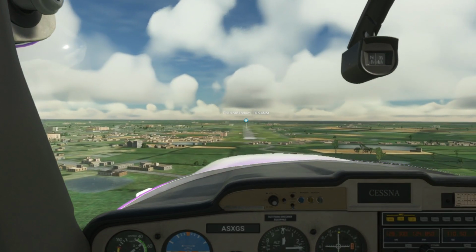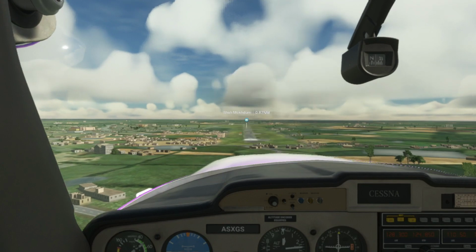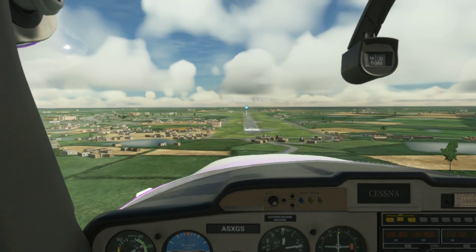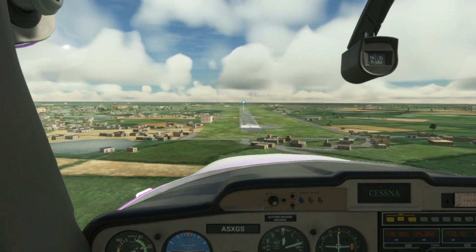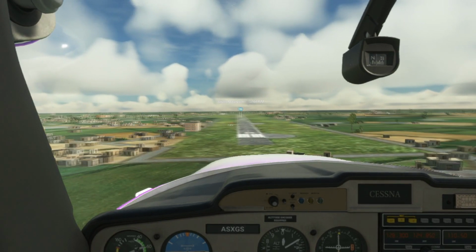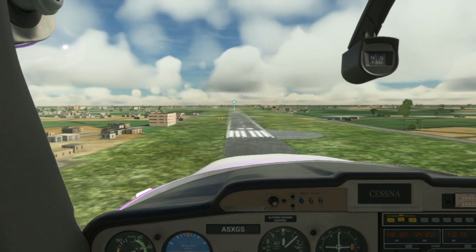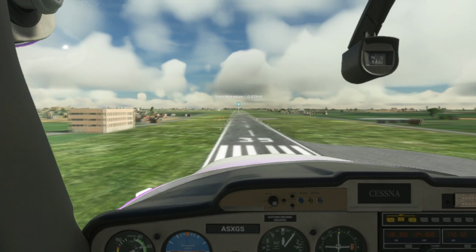The speed is okay, I guess. It's a bit less than 60. I have to try to keep it near 60, it's fine. Like that, and now we can start to slowly descend towards the runway. We are nearing the runway a bit, and I'm going to try to land it near the center line like I said, and we are ready to land on runway 35.